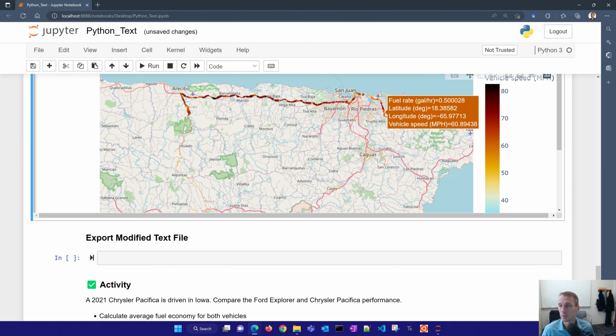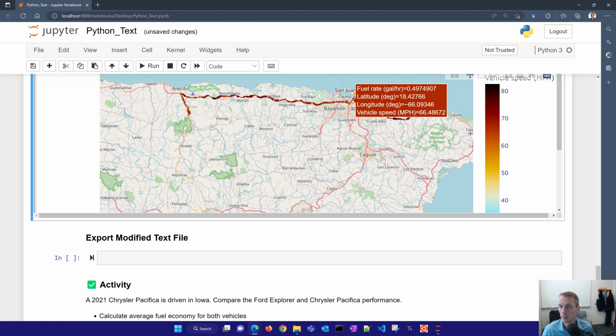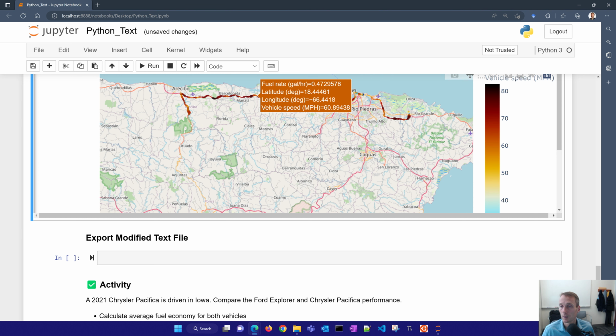Okay, so here's the starting point, and as you see, I'm going along, driving down by San Juan, and hit the traffic in this area. The vehicle speed, I think it slowed down. I'm trying to remember where it slowed down. I think it was right in here that it slowed down quite a bit as we were getting close to the airport, and then we hit the freeway, the highway, very low traffic there.